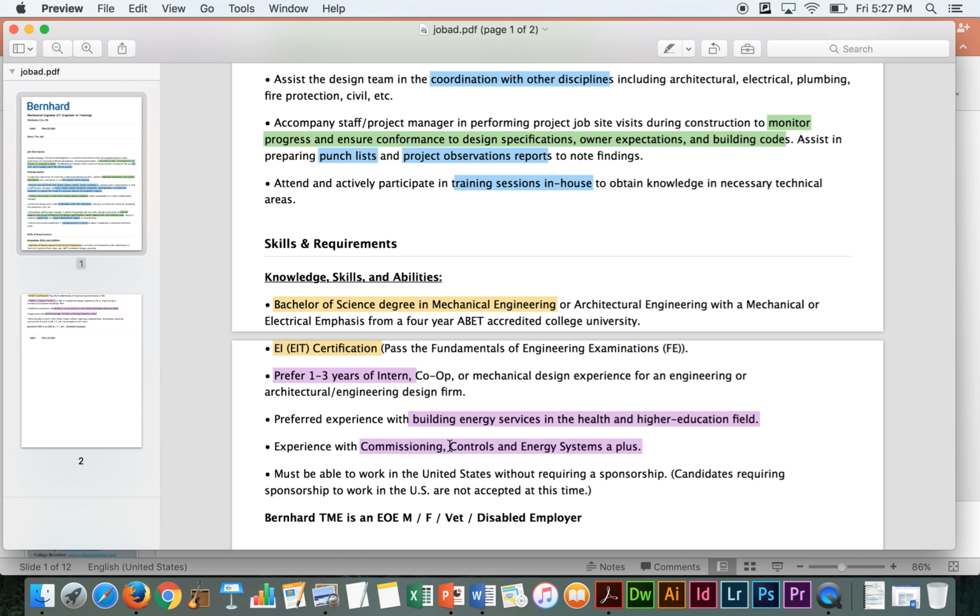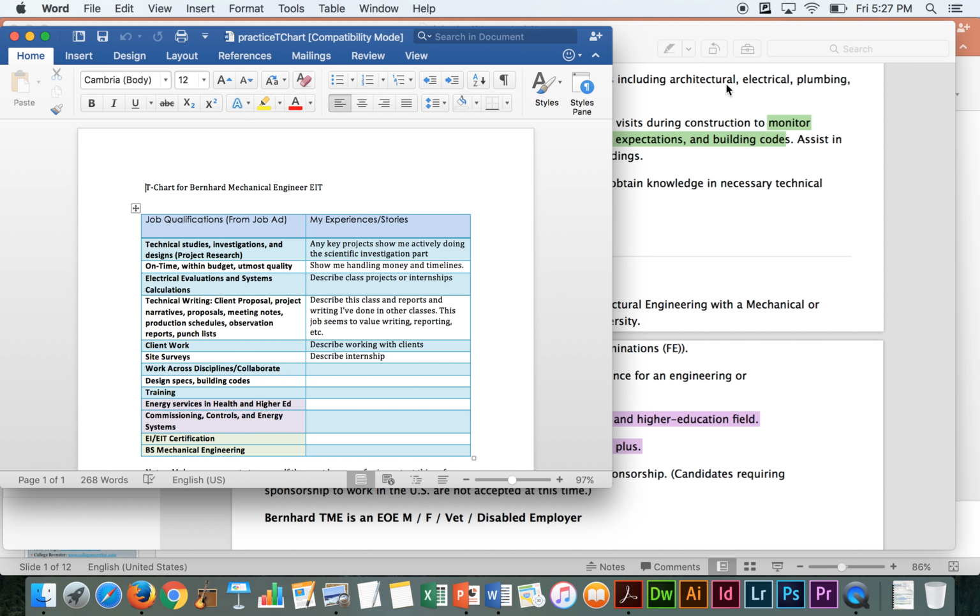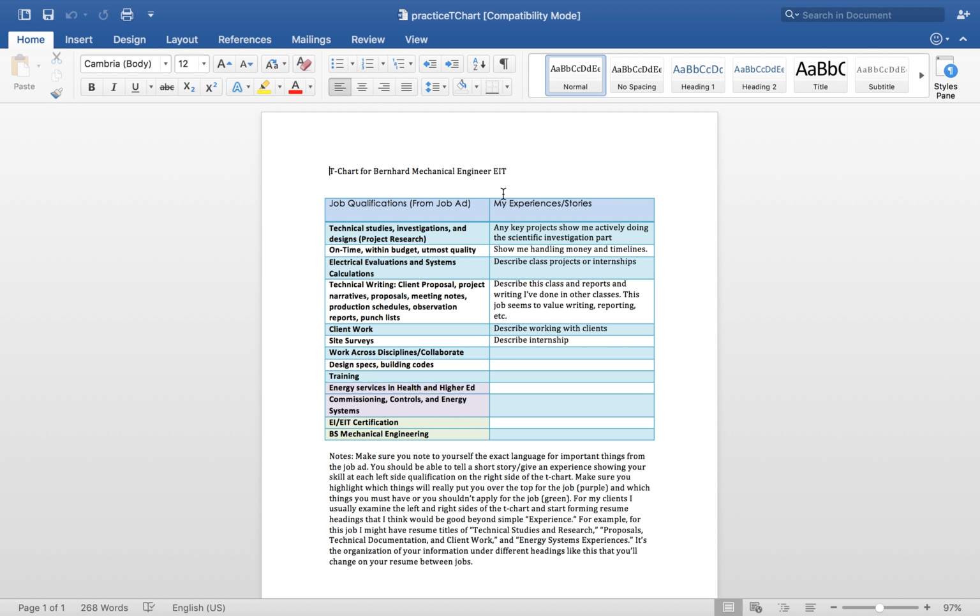So to organize all this information, I help students or prospective employees make T-charts. A T-chart has the qualifications on one side and the stories I will tell potential employers demonstrating my skills on the other side. So I'm going to go to the T-chart here that you'll be able to locate on Canvas.